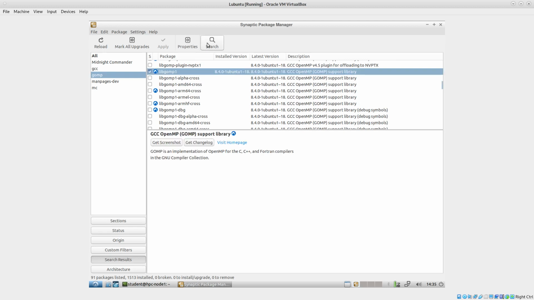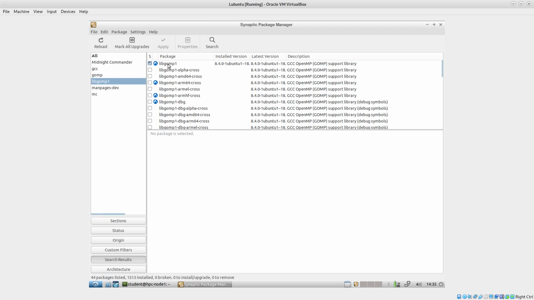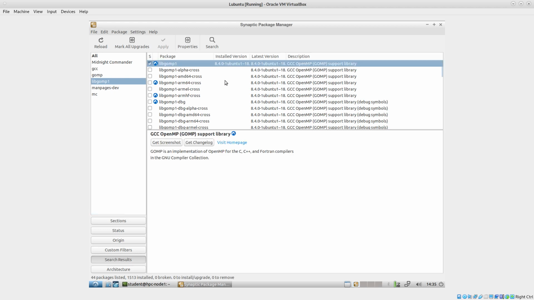You can search libgomp1, simply type libgomp1. Simply select. Now we are talking only about selection of the packages. GOMP after Midnight Commander, libgomp1.